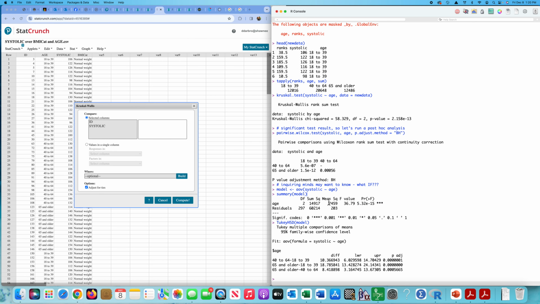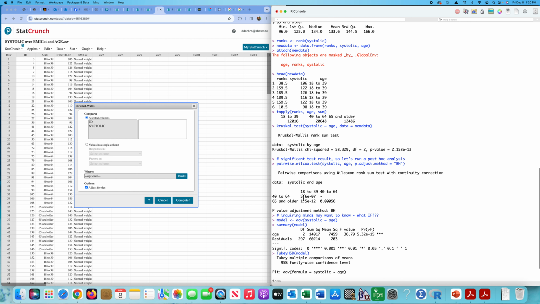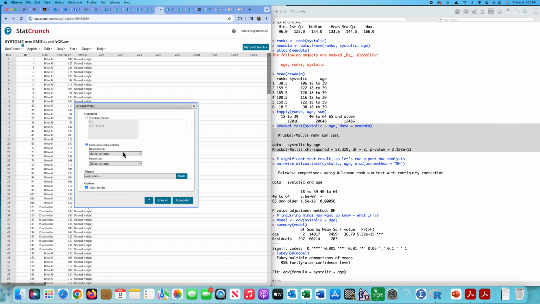Okay, I want you to concentrate on this right here. So we will have values systolic. We want to look at age, and I want to adjust for ties.